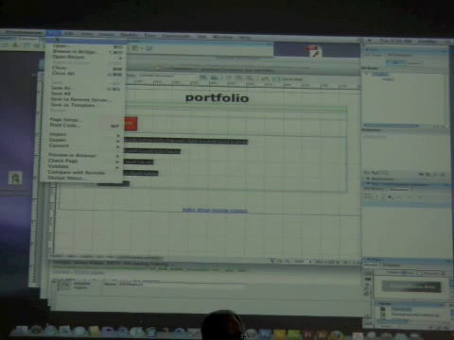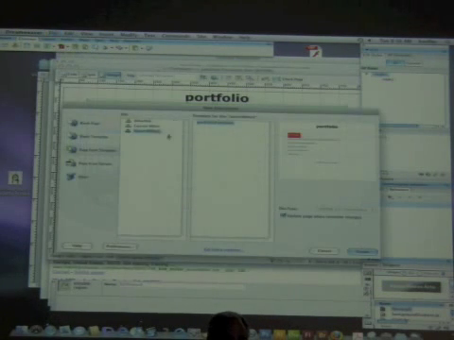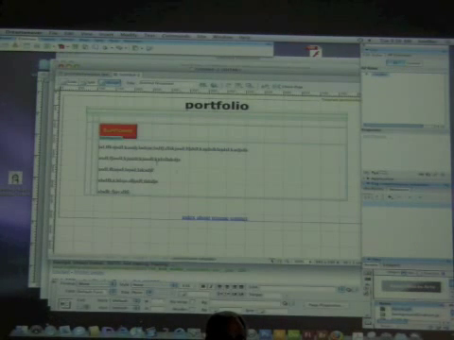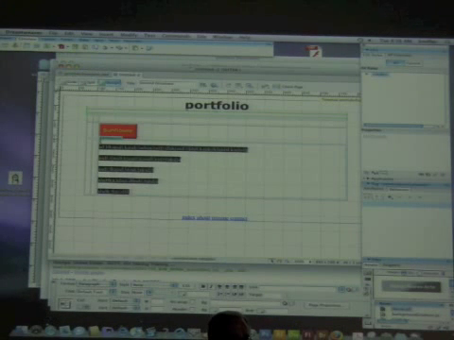And now I go File, New. I want the new one to be from the template. I create. And now you'll notice that this is the only editable region that I can come in here and change. All of the others are not editable. I can't change the links. I can't change the title.